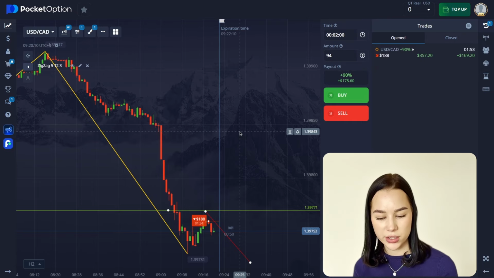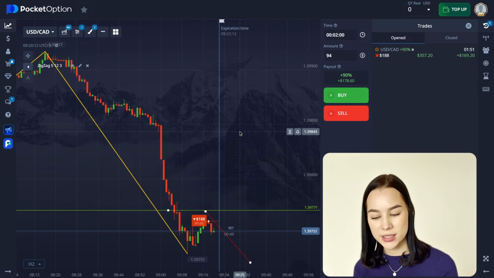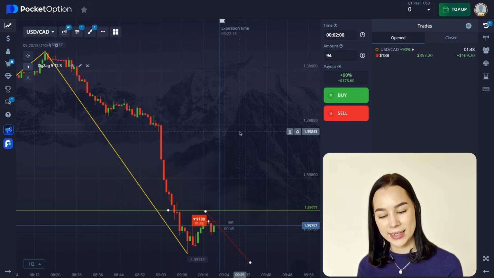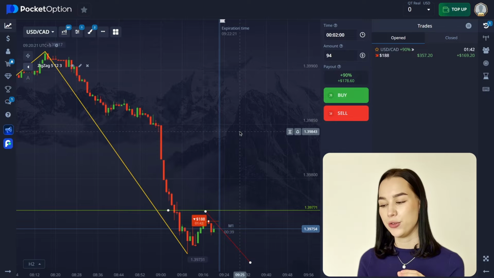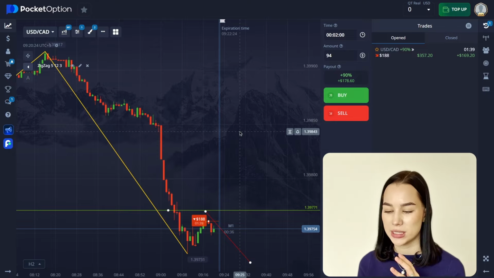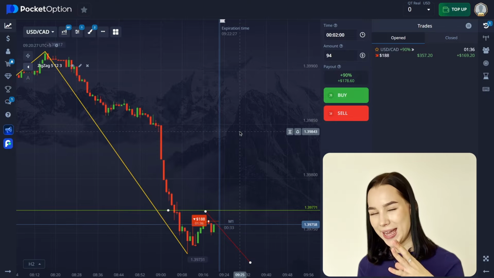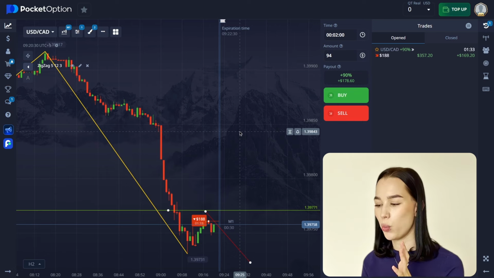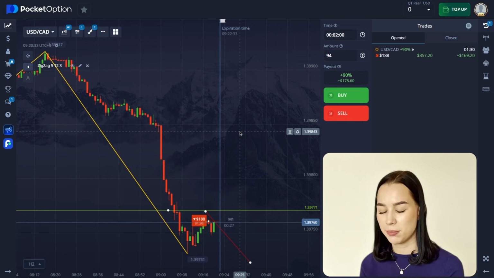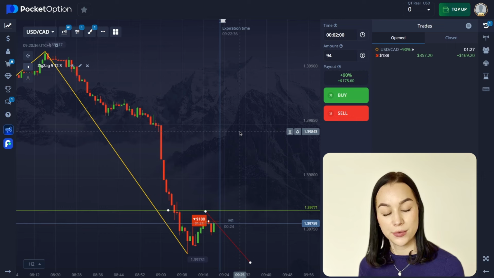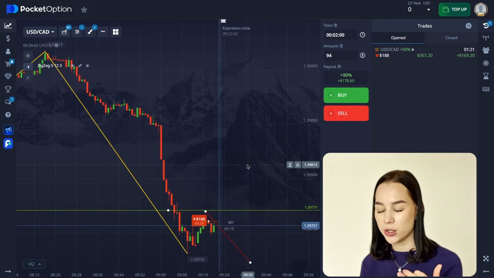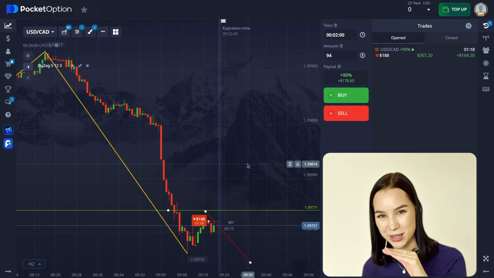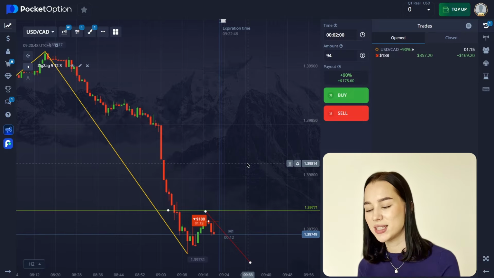But the zigzag also confirms the impulsive and corrective structure. The corrective wave ended and the next impulse down started, because it can also give you information about how the chart will behave in the next minutes. So when you finish the trade, even if you finish in the plus, you can analyze if you stay on this currency pair or not, because you can see that maybe you close the trade in the plus, but it was fluctuating a lot, it was not that confident.